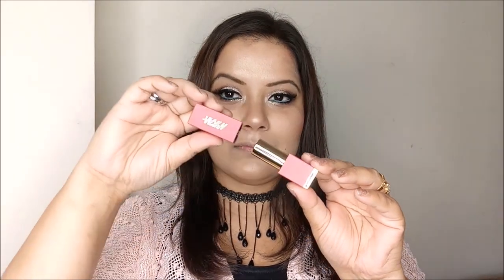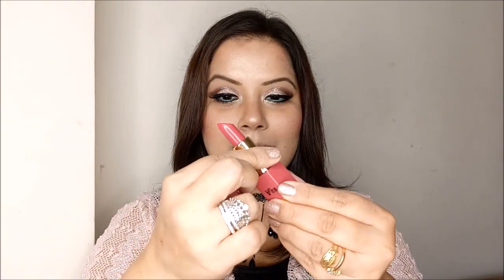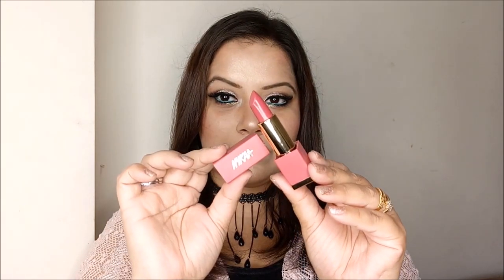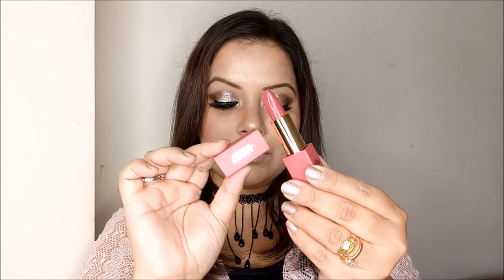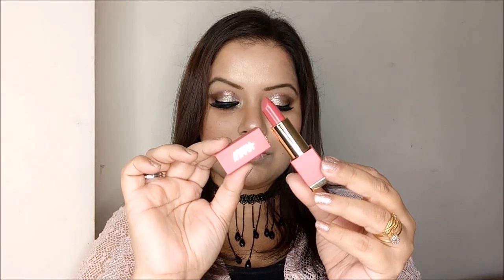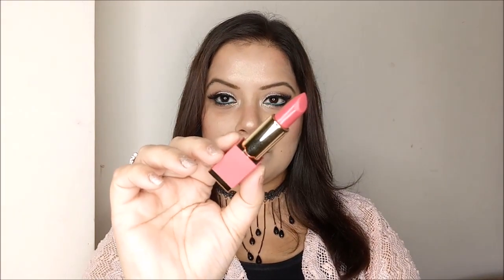The lipstick's case is square in shape, and that's why it takes very small space in your stash. The lipstick has a magnetic closure, and this is how the lipstick bullet looks. The bullet of the lipstick is pretty similar to those regular kinds of lipstick. The bullet is a little bit bulky, I would say, but this kind of bulky bullet lipstick is very good for my thin lips, as they are very easy to line my lips, and the slanting structure of the bullet is really good for applying this lipstick on any thin lips.